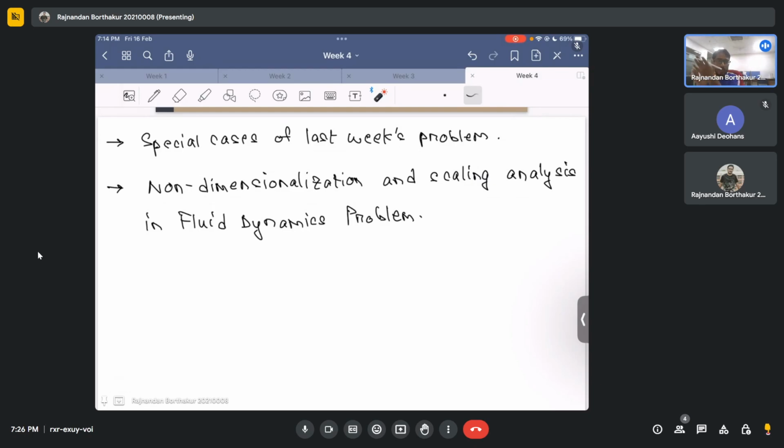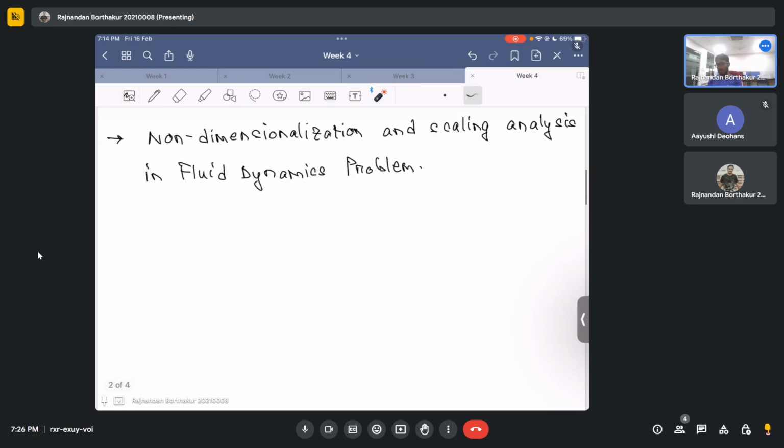And in the next week, we will solve a problem which is associated with the lecture series of this week and the next week. In that problem, we will solve it non-dimensionally, and we will see how non-dimensionalization and scaling analysis indeed help us in getting results quickly. So this is the idea. We will go through this very slowly. You don't need to worry about it. But we'll start off with deriving a special case of the last week's exclusion problem, as I have already said, and let's see what we get from that.